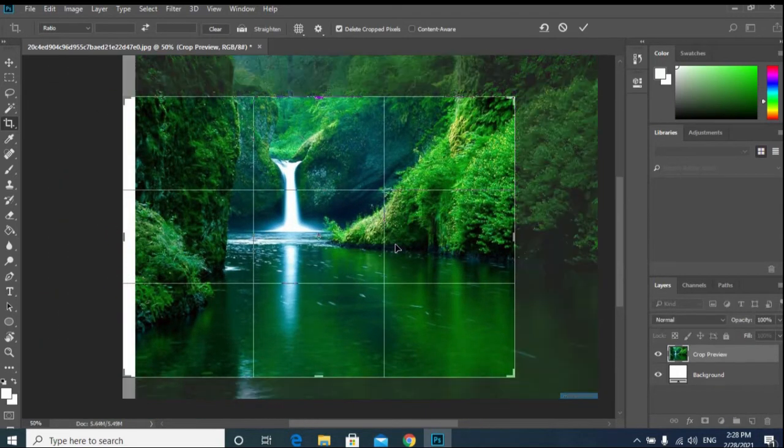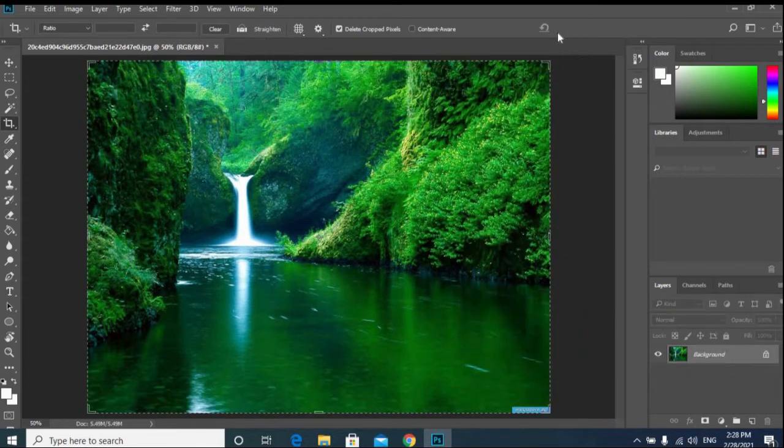I want to cancel my crop, so we can look at another way to work. To cancel it, click the cancel button in the option bar. By default, Photoshop lets us resize the crop border freely without caring about the aspect ratio.